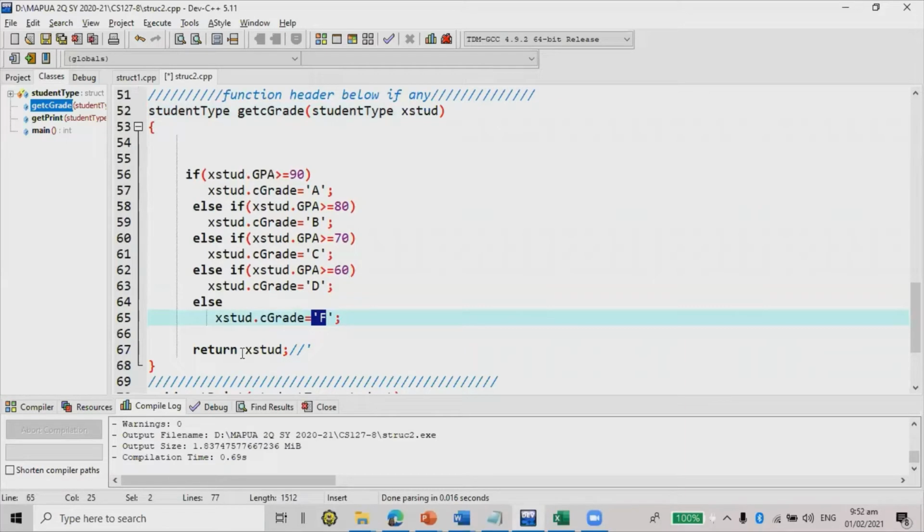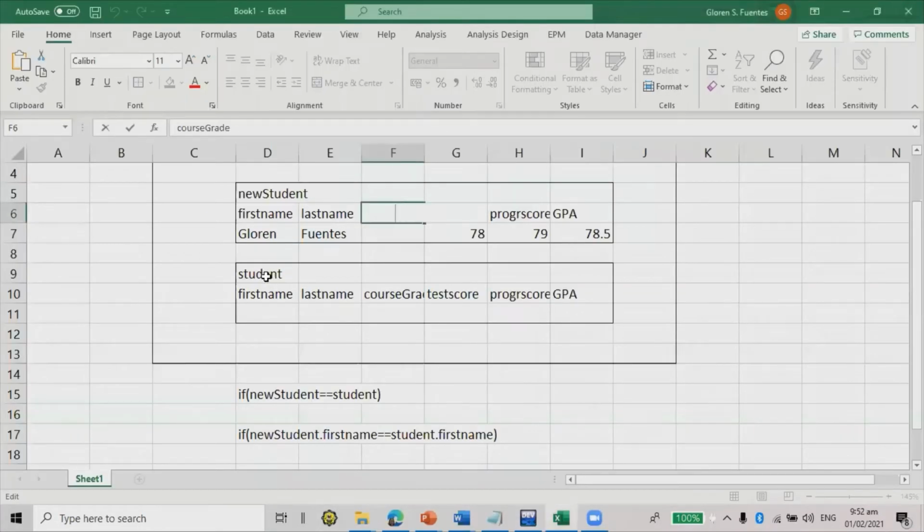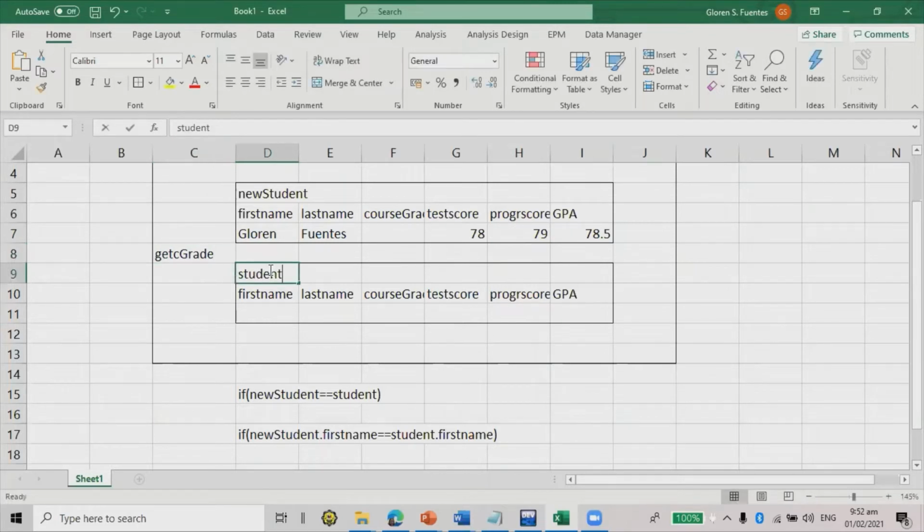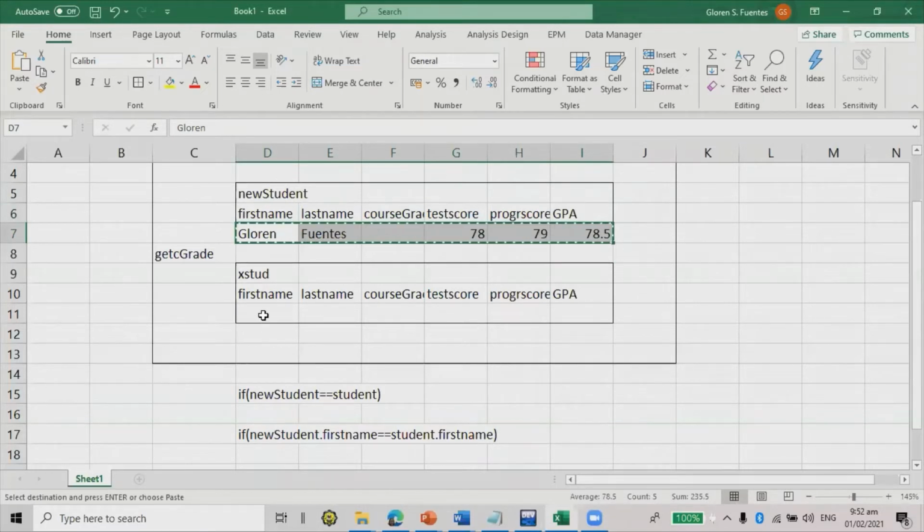Now here, we still return the value of xstud. So that means it's just the same thing as when we call GetGrade. For example, this is the GetGrade. We're going to make use of the xstud parameter. Whatever the value of a new student will then be copied to xstud.